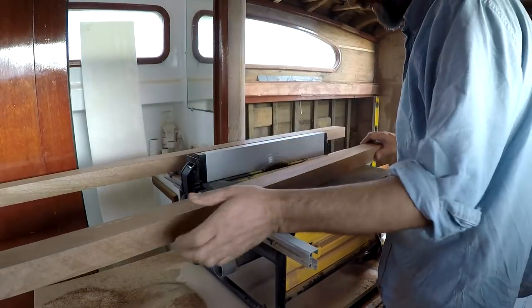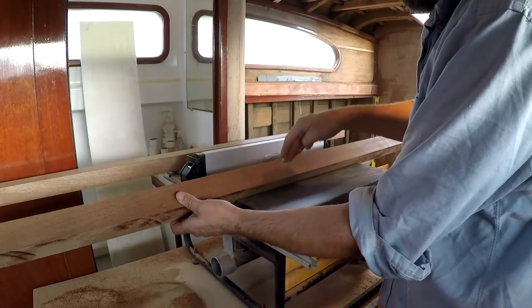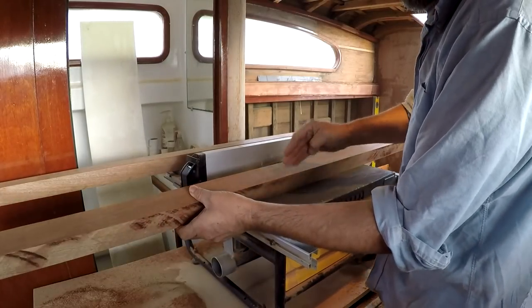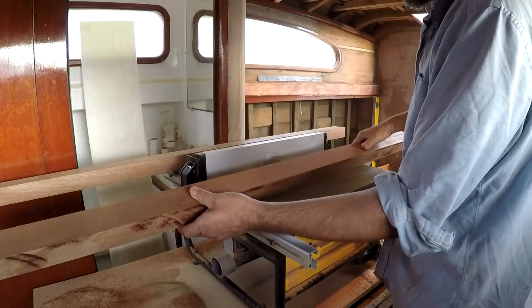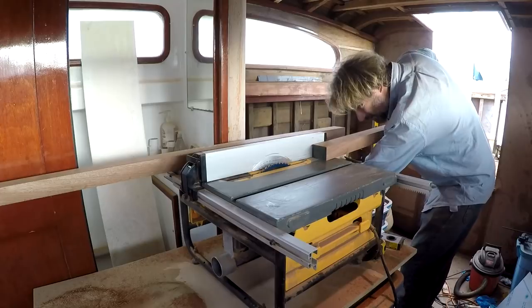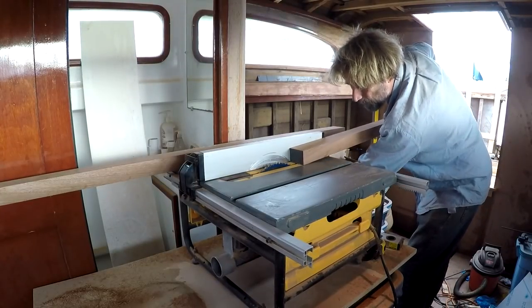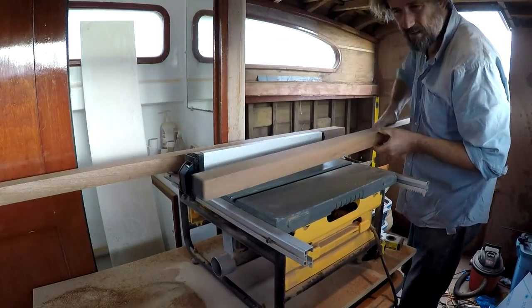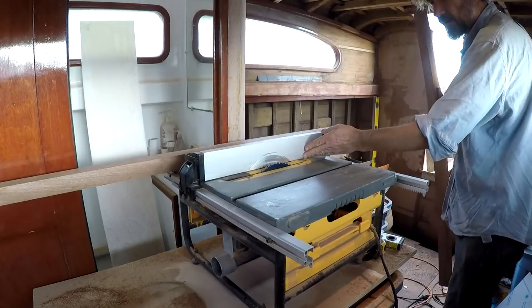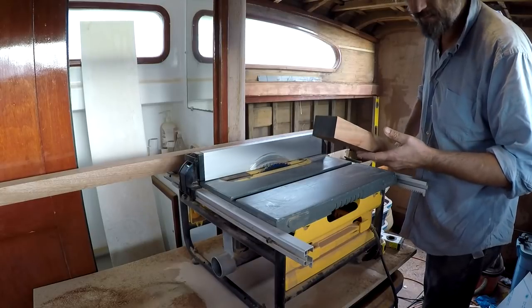So what I do when I'm going to rip a dado — I want to put a three-quarter inch slot in here to go on the slide over the bulkhead. I'm going to rip it with a table saw making successive cuts wider and wider. I start a cut somewhere in the middle, it doesn't have to be exactly in the middle because you keep flipping it over and making it wider by cutting once in this direction and then turning around and cutting once in this direction. As you move the fence over every time you make the cut, you make the notch a little bit wider until you get to three-quarters of an inch.